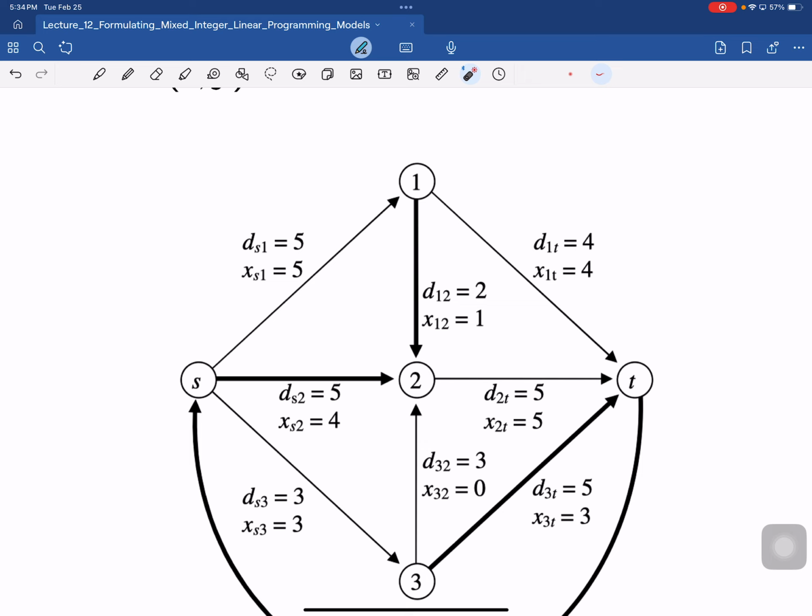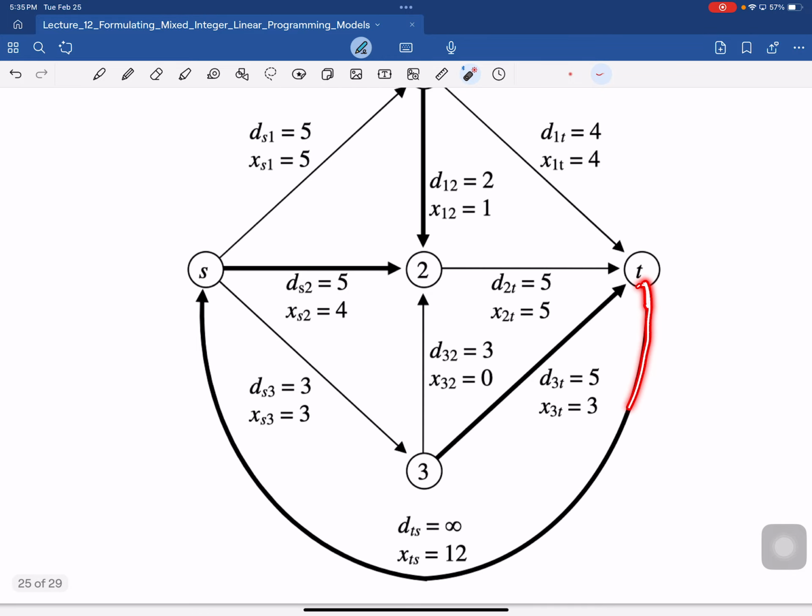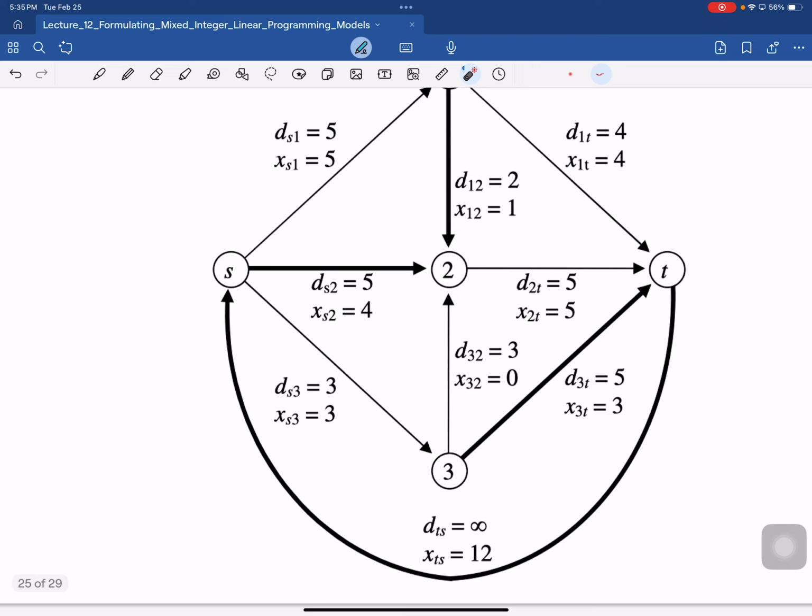Okay, so in order to formulate this mathematically, what people usually do is draw an additional edge from the sink node back to the source node, and set the capacity to infinity. The reason they want to do that is because by joining a back edge, you can have all the nodes being balanced.